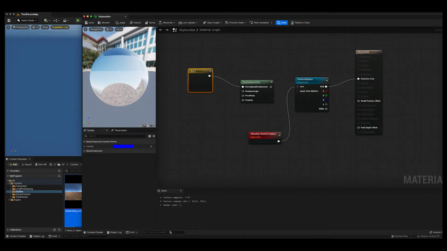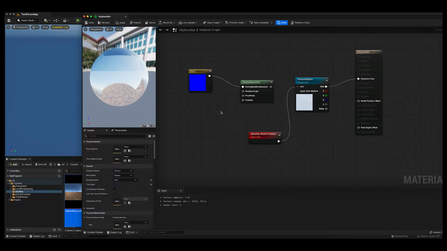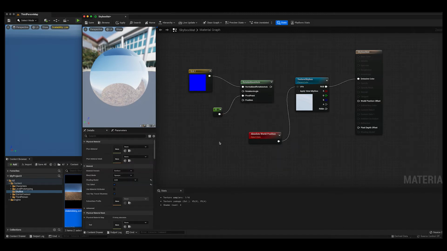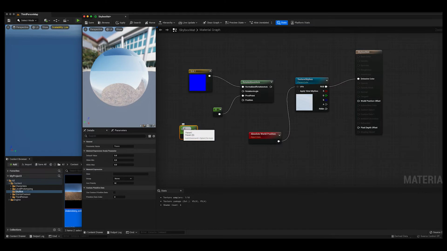So basically what we're going to be doing now and for the next little section of this video is making it so we can adjust the settings of our skybox, exposure, the rotation, things like that. So you'll see I've also attached this 3-prong whatever to the normalized rotation axis input. That is important. So now we're going to hold down 1 on the keyboard and left click to create this little thing. Again, I don't know what it's called, but then we're going to click and drag and connect it to the pivot point input. So now we're going to create a constant by holding down S and left clicking, and we will name this rotation.